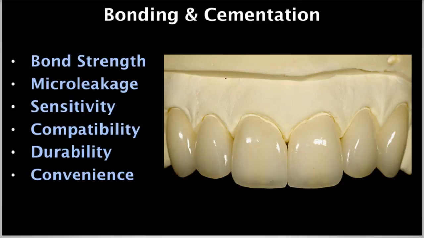The other reason that talking about bonding and cementation is important is because our worlds have become much more complicated today than they were, let's say, when I got out of dental school in the late 1980s. I placed a really large variety of indirect restorations, which you could count on one hand because it was PFMs or gold partial coverage, and in those days I had 2 or maybe 3 materials to choose from to put those restorations in: zinc phosphate and glass ionomer, or polycarboxylate materials like Duralon, the early days of some of the glass ionomer cements.